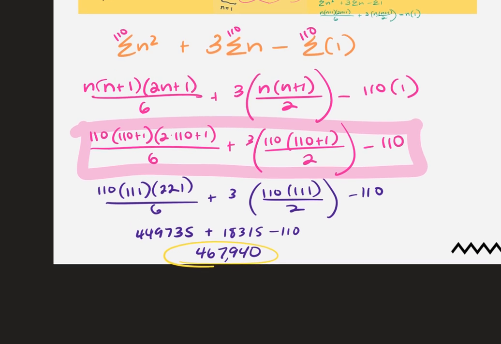And then you want to simplify it. Again, I will give you the 4-function calculator on Canvas. If you have a 4-function handheld and you want to use it, you can. I have some backups, but if you have it, you can. But it can only be 4-function at this point because your graphing calculators can do this in one step. And so you get 467,940.